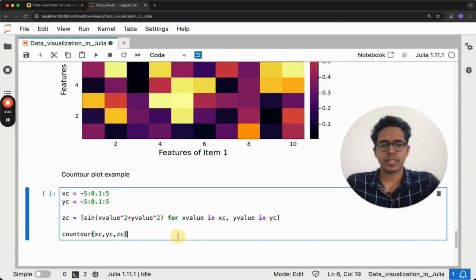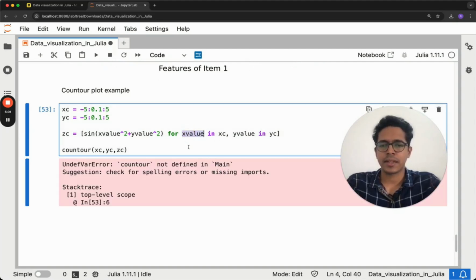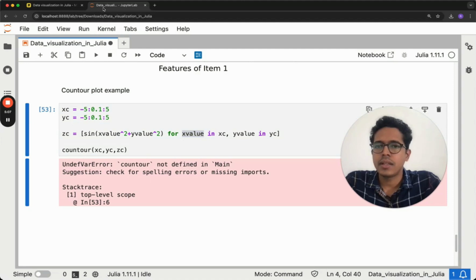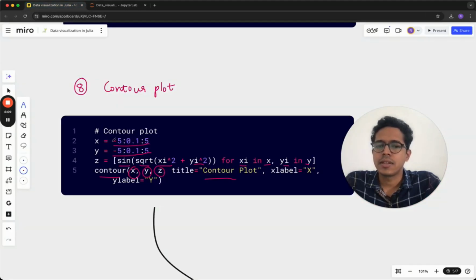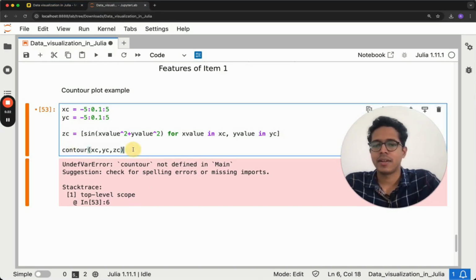I'm not going to specify axis or anything right now. Let's just see if the syntax, everything is fine here. Contour is not defined in main, and that is because, check for spelling errors. Oh, I have a spelling error.